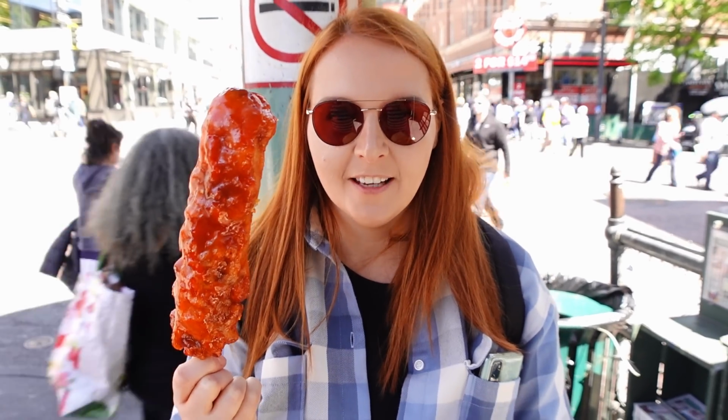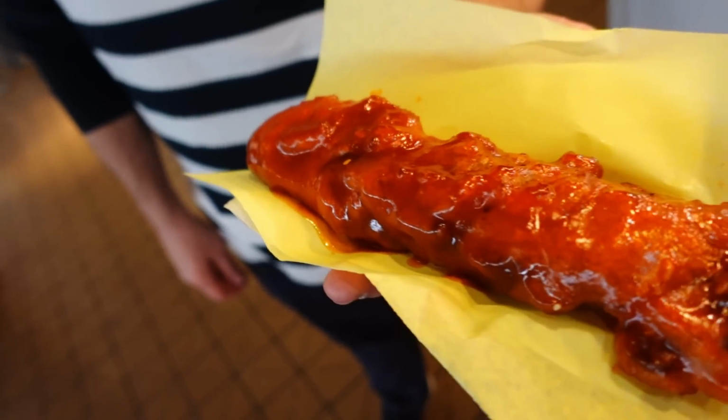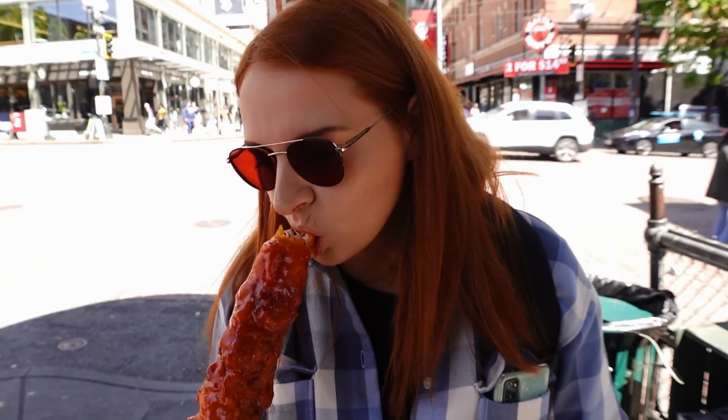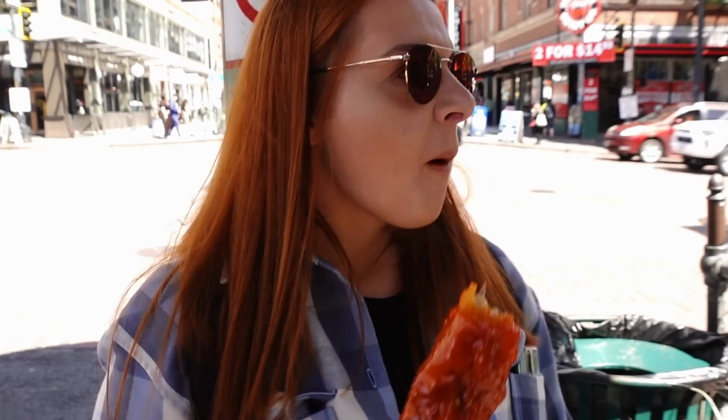But all this fish flinging's making me hungry. Look at the size of that. So I've gone for a honey sesame chicken stick. Have you ever seen anything like it? That was $8, people. It weighs a ton. I can feel the weight of it, it's about to bend over. Better eat it before it snaps. This is going to end up all around my face, but I just don't care. While she's shoving it in her face, it's a deep fried chicken stick covered in honey sesame glaze. There were some that weren't glazed, they look delicious as well.